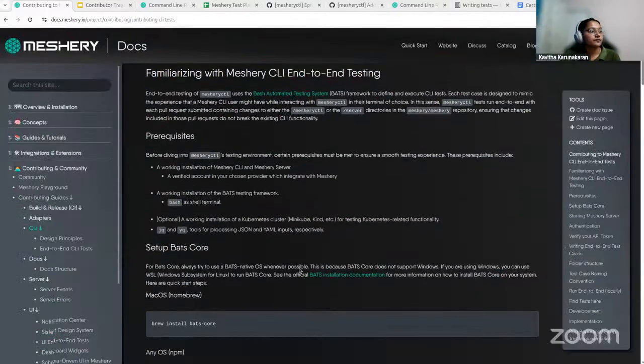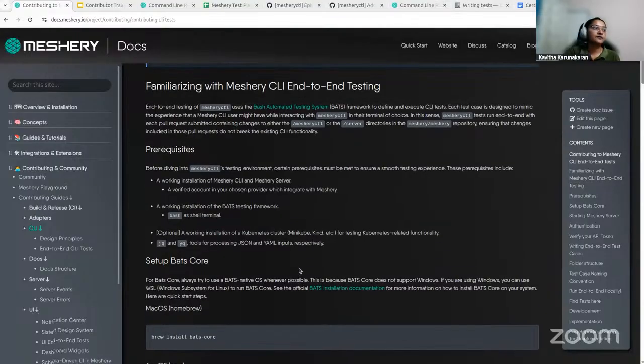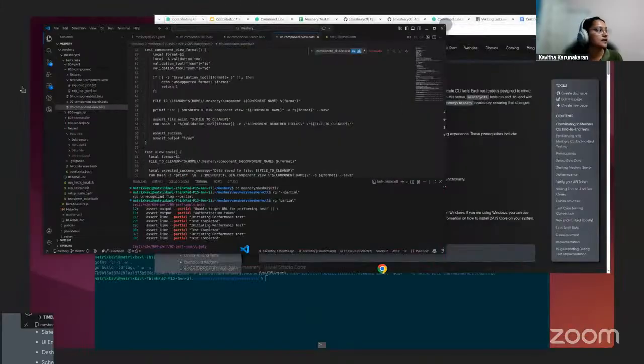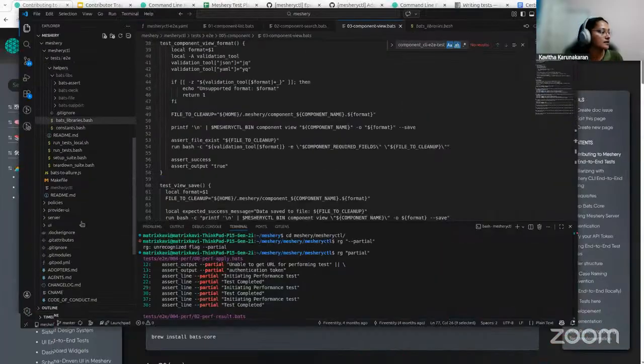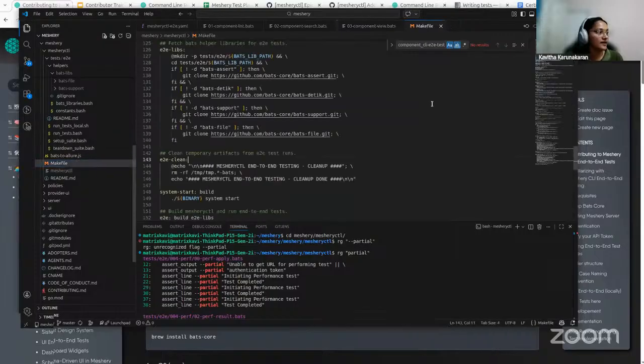Before running the Meshery CLI end-to-end tests, we already have the code cloned. Let me show you inside the repo itself. Let's see the Makefile.